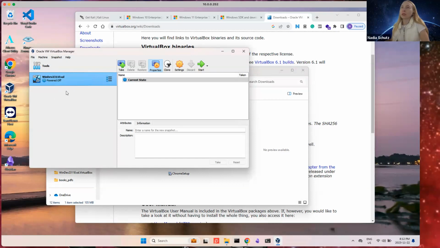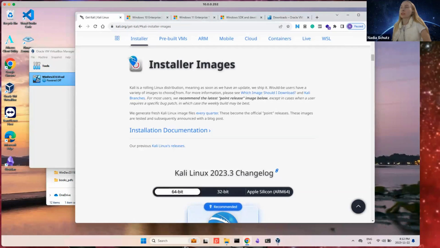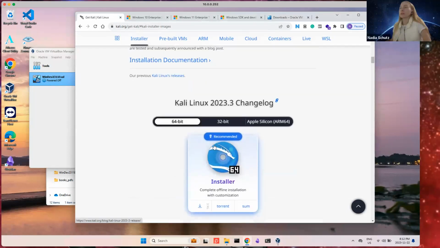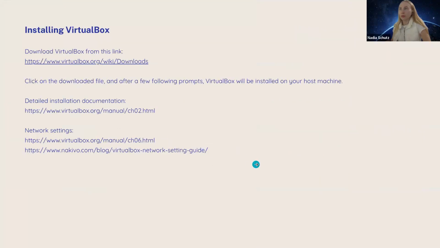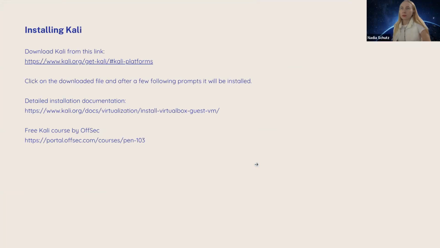But now I'm going to show you how to install Kali. Kali Linux is an amazing OS based on Debian. And it's maintained by OffSec, the guys who actually made the OSCP class, the hacker class. So they maintain it, they create everything. I love Kali Linux. So what you do, you just go to kalilinux.org. I saved the link here.